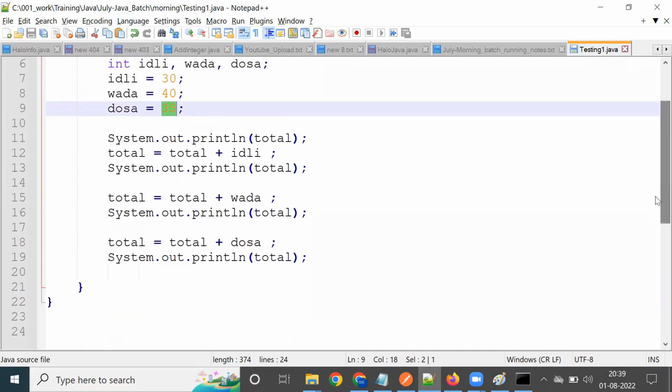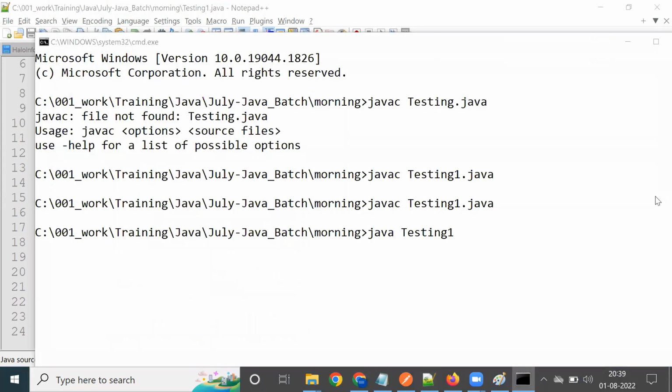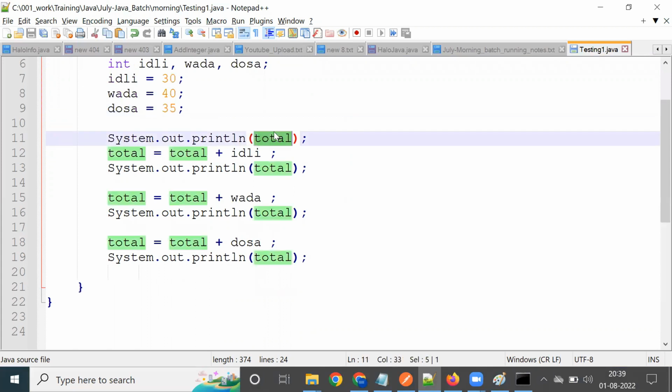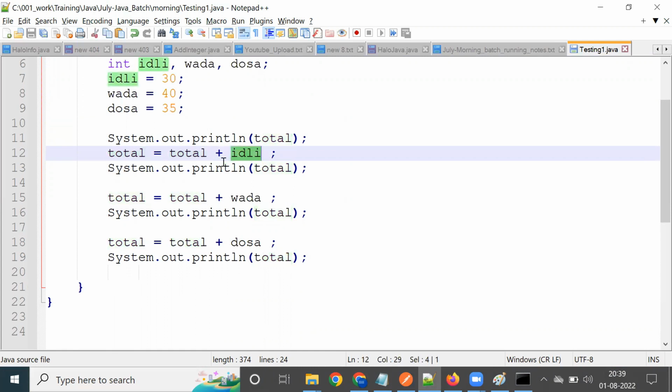So the first one it is going to print is total is 0. Later total is assigned with total plus idli, which means 30 rupees.